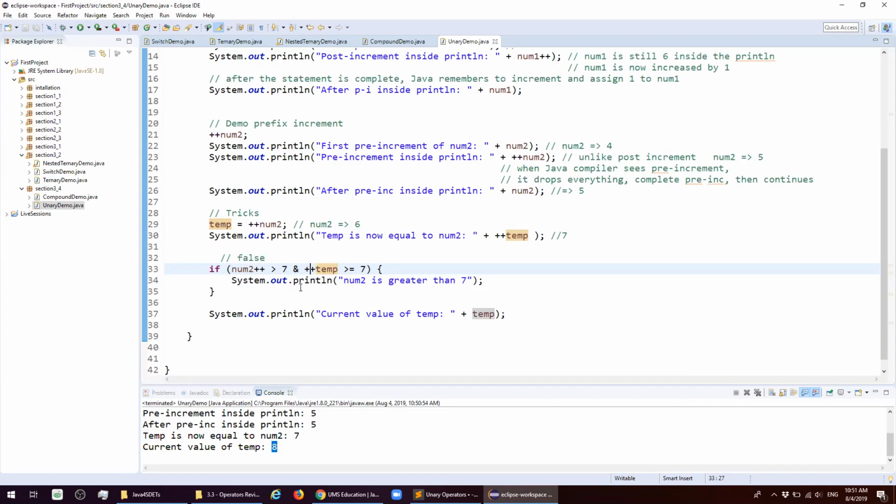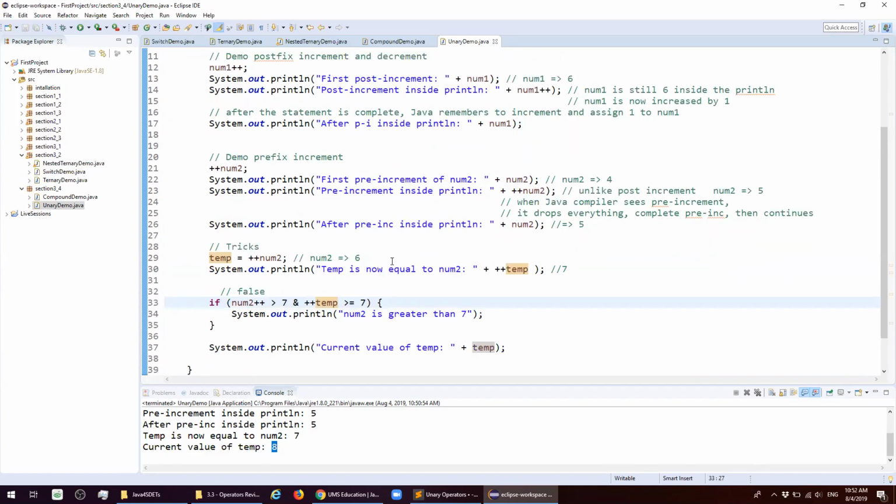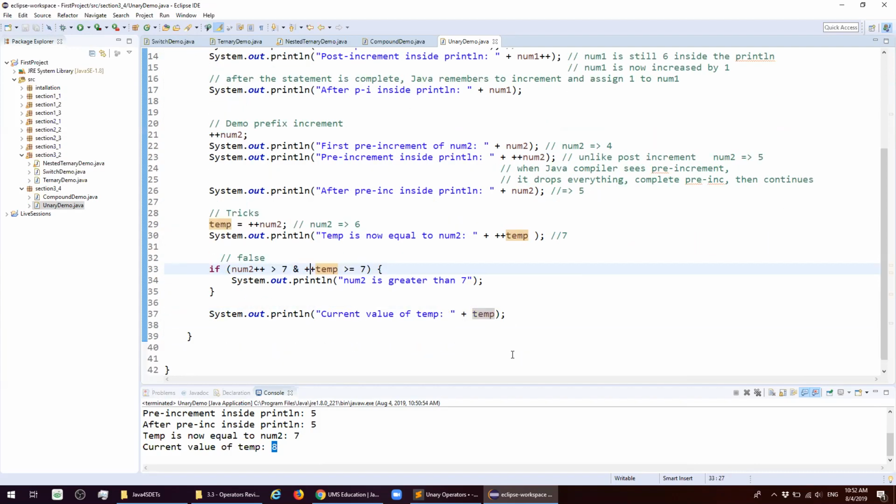We will get a lot of opportunity to practice on increments and decrements. I did not demonstrate decrement, but the logic is the same. It's just that instead of increasing values, decrement simply decreases values by 1. Practice that on your own. Take this whole code, rewrite it with all decrements, see what you get.